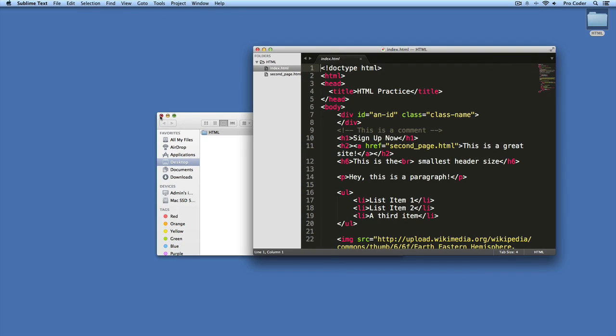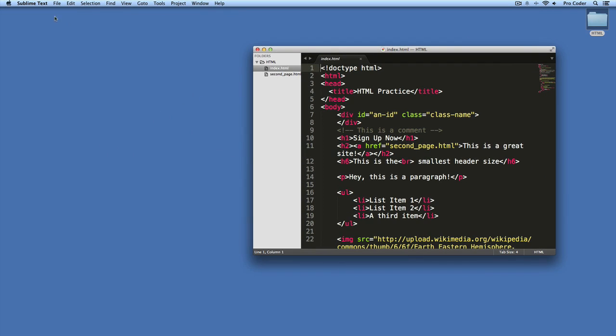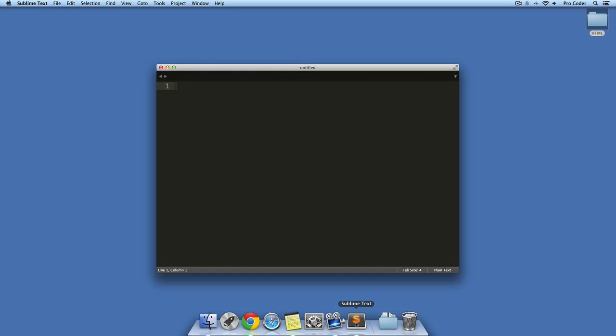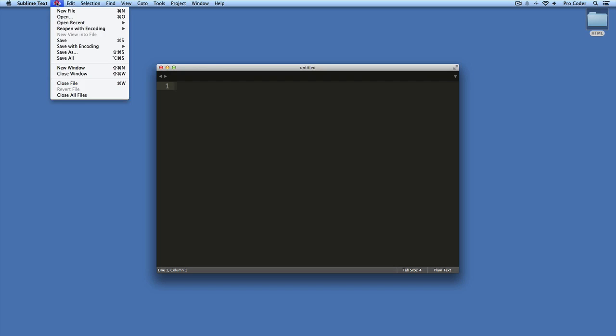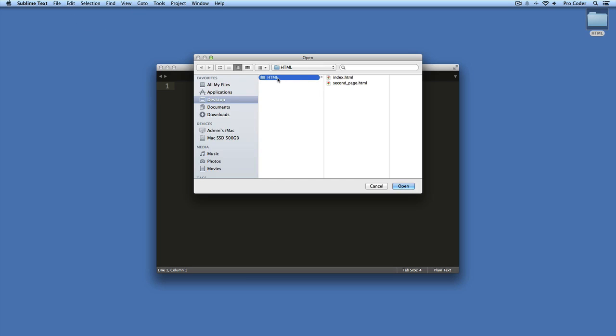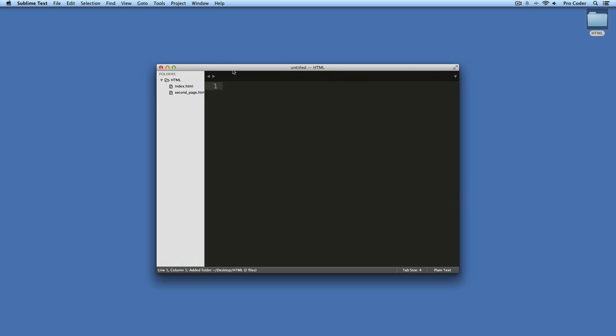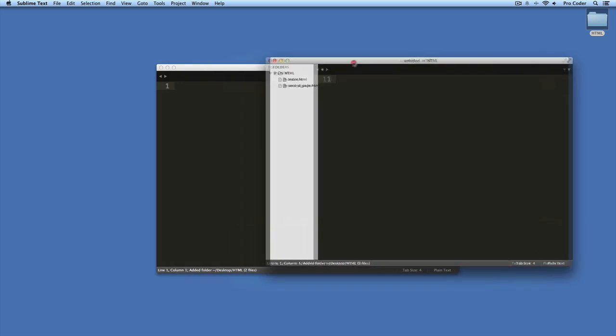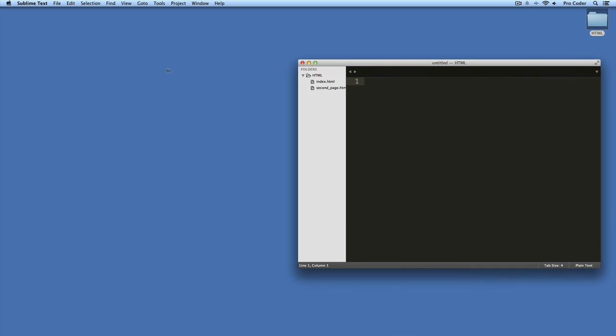Now, if you're not sure how to do that on a Mac or a PC, you can also just open up Sublime Text. So start up Sublime Text and then go to File. And if you click Open and then select an actual folder to open, it'll do the same thing as opposed to just selecting an individual file. So I'm going to select this HTML folder where we have some HTML files. And I'll hit open. So now let's take a look at this index.html file here.